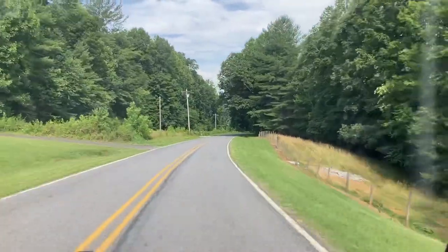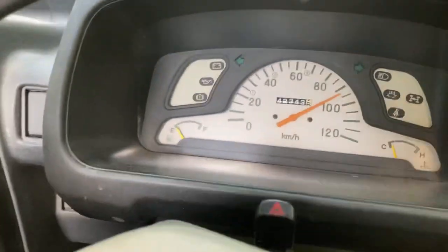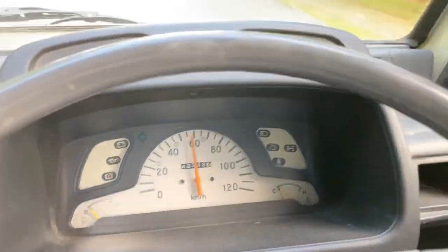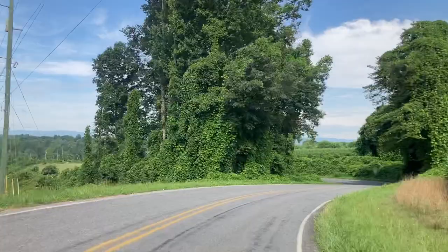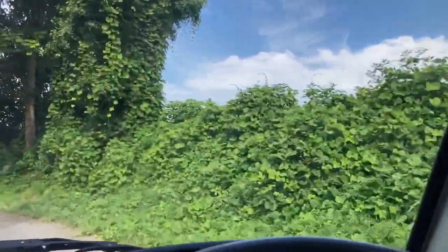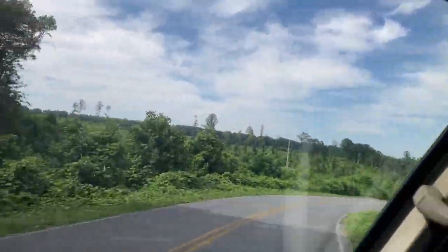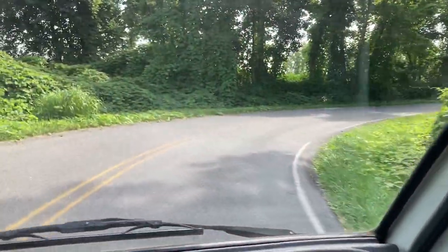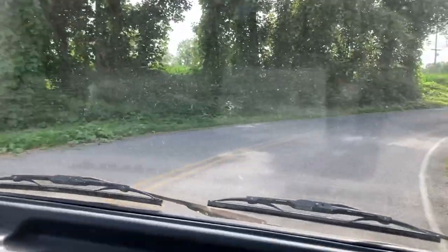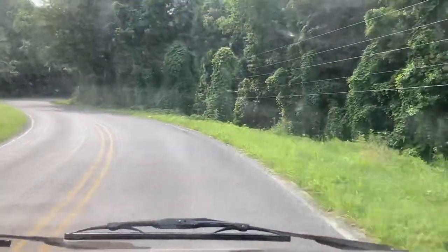Mayberry Mini Trucks got legislation introduced to the House and the Senate and passed, and the governor signed it into law making these street legal. You will receive a title eventually — it takes a little time to arrive. The moment it hits U.S. soil we apply for the titles, and when they come we'll call you and let you know. That usually takes about 10 weeks from the time the truck arrives. You can have the truck right away when you buy it, you just won't be able to drive it on the road — that's just how it goes in the business, because the DMV does take a long time to produce the title.